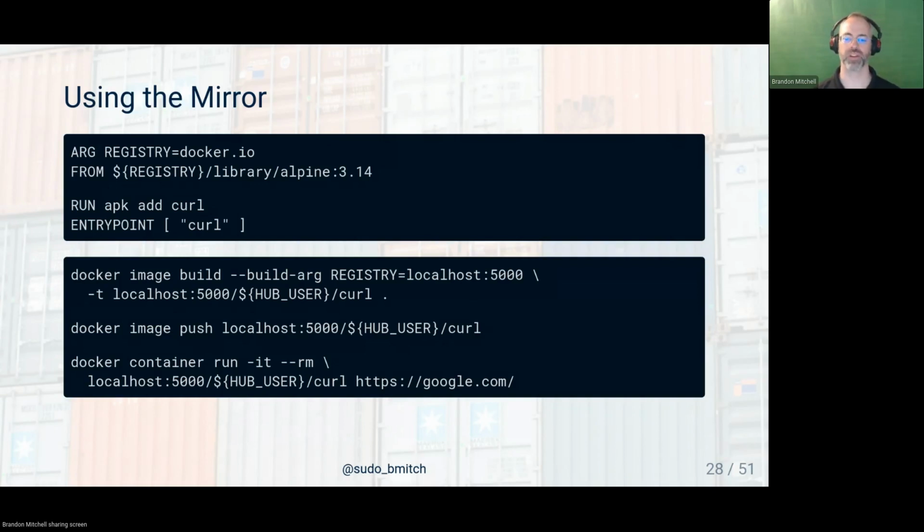But when I build it and I want to use my local mirror, I pass a build arg. You see that in the bottom half of the screen there. Pass that build arg saying this is registry. And now I do all my builds using my local registry, and the same Docker file works for everybody. I can push my image to my local registry because it's not a pull through cache. I can push to this if I want to. And I'm using my Hub user. I'm trying to keep that same namespace because I don't ever want to get in a situation where I have conflicts there, where I can have two different potential instances of the same image.